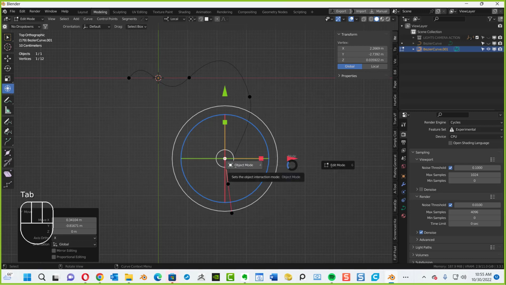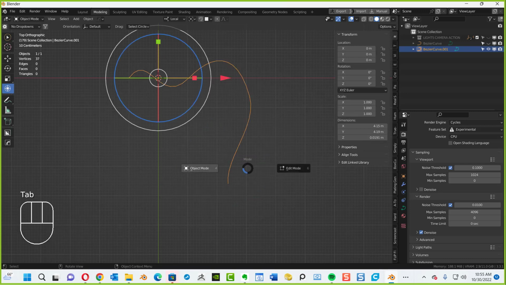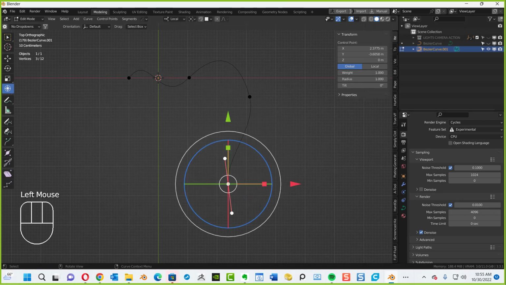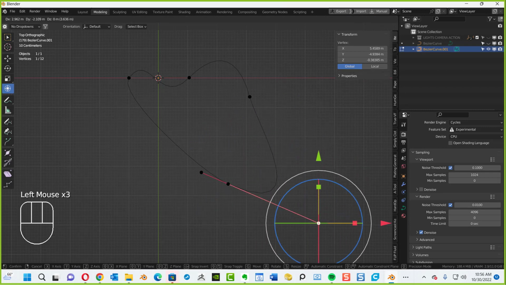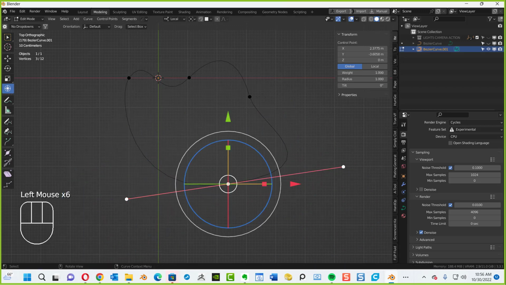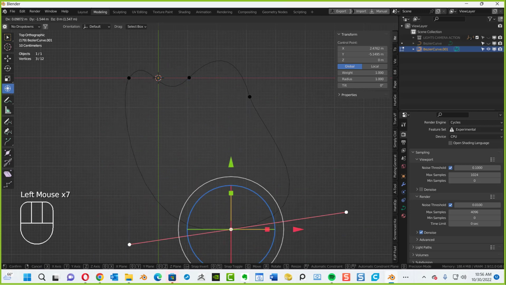I'm going to hit the Tab key to go to Object View. Oh, just one last thing I should probably show you. Let me go back to Edit View. If you want to close the curve, C for the first letter of curve, just Alt C. So Alt C closes the curve. Then I can come in here, get the handlebar again and readjust it, bring up more slack if I want more slack, and go to the curve itself and pull it out and place it wherever you like.